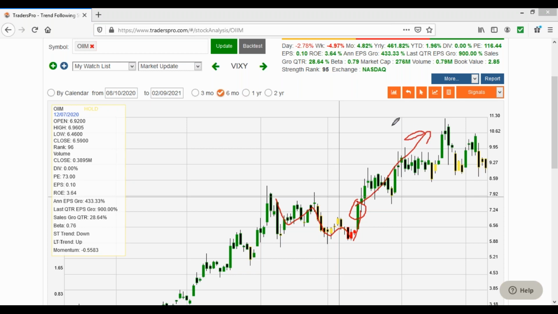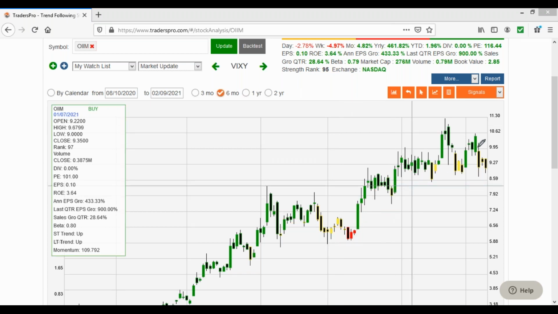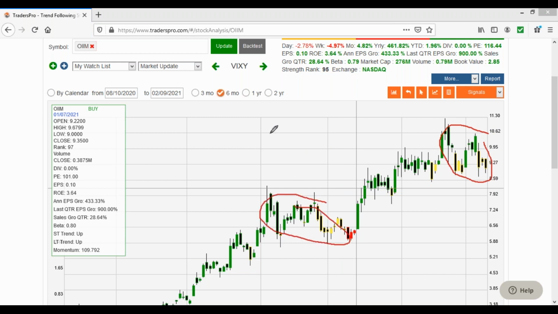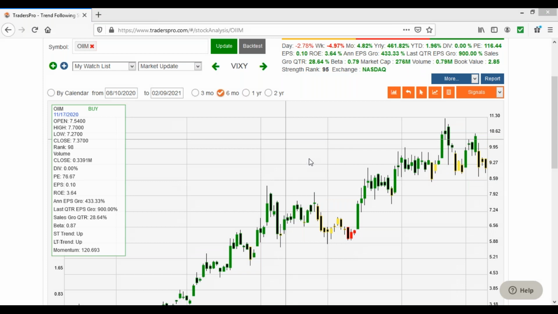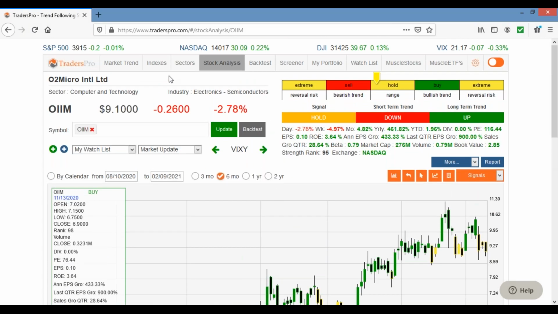So now this could drop a little bit further. If this is a C leg, wave A, wave B, wave C, it could drop down here a little bit further. But that's why we're waiting for it to go back to the buy signal as confirmation. But just want to point out that it looks like it's starting to correct again, kind of similar to what it did back here. So keep an eye on that one.